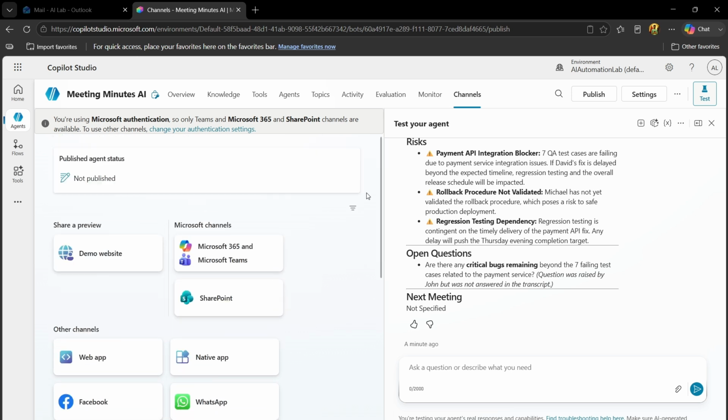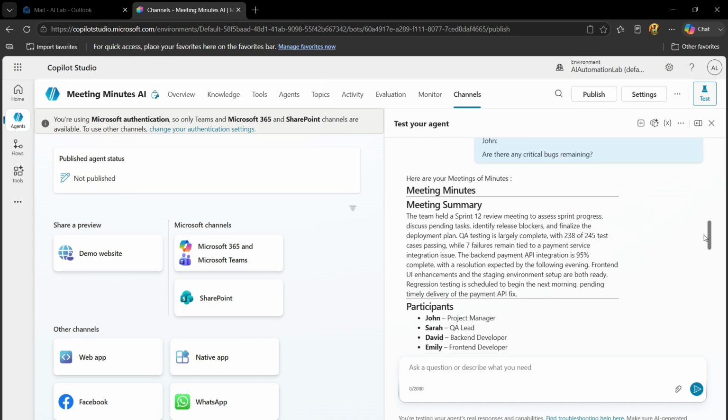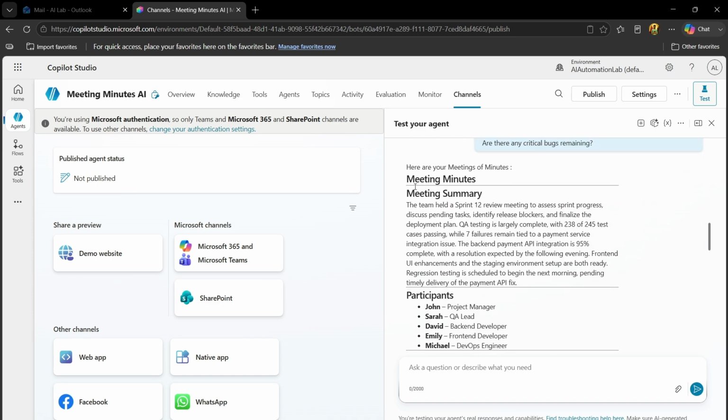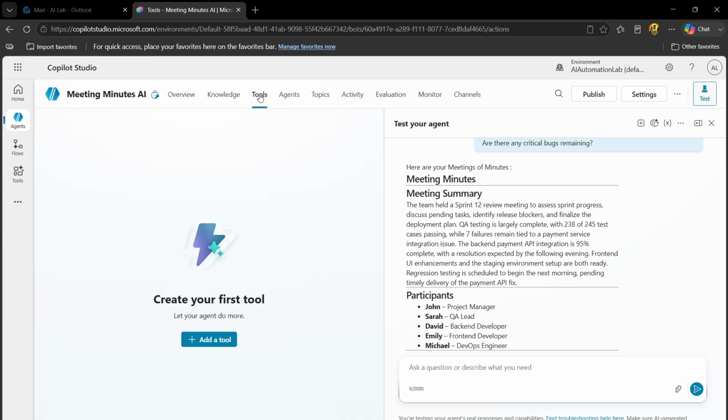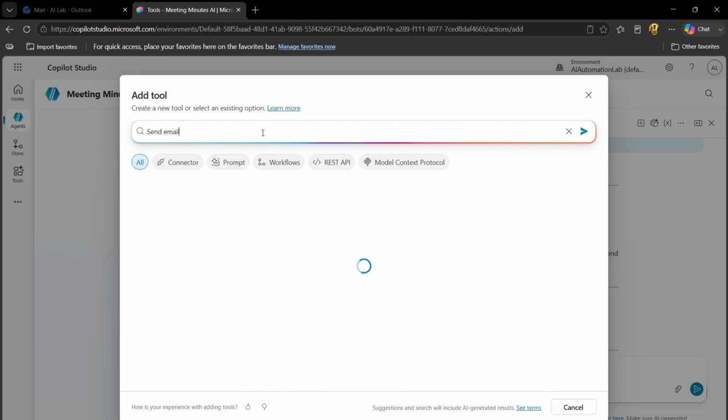We can add one more enhancement in this agent: if you want to send these minutes of meeting to any particular person, then you can add a tool here in the agent to send this response to the stakeholders. For that, you just have to add a connector, send email.